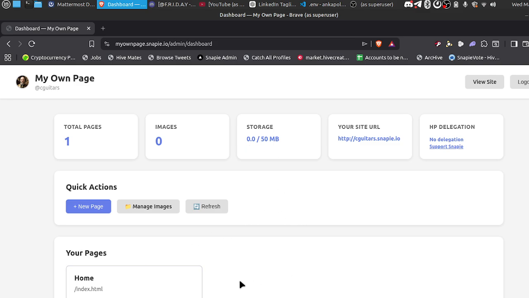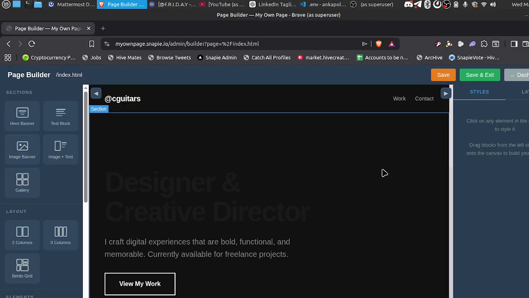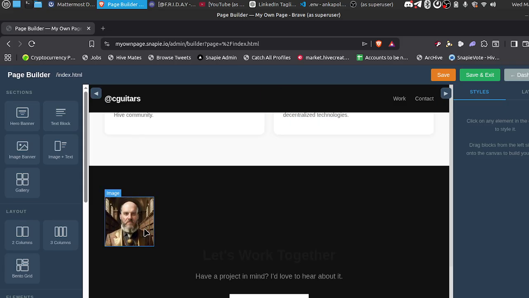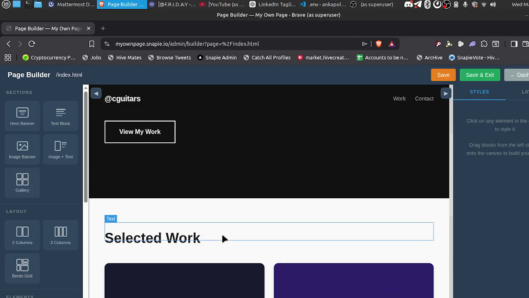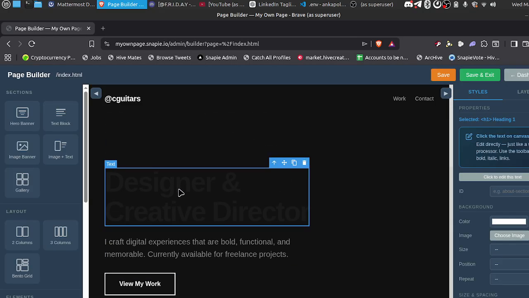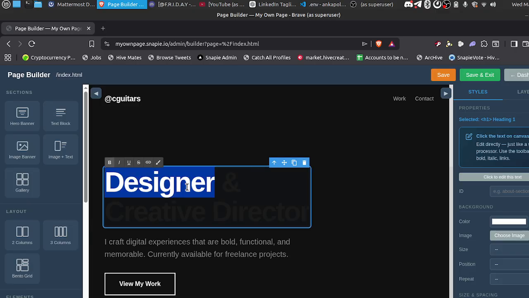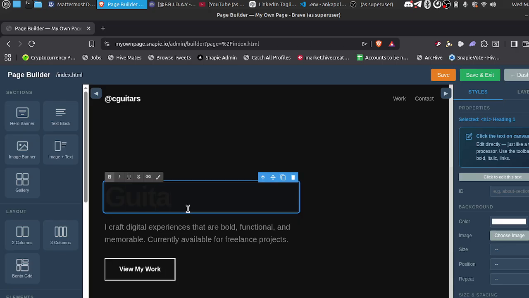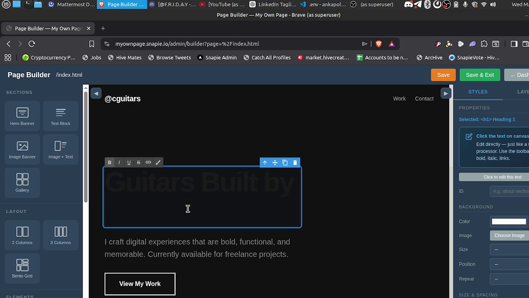And you can go ahead and change the themes just by clicking right there on the button. So if you guys remember, I'm using a gallery art theme, but we can go ahead and edit and look at what we're doing. So this is obviously the avatar for that account. It's me made with AI. It's kind of crazy looking, and this is super easy to edit. Let's say I'm going to change it just a little bit. Guitars built by Menno.